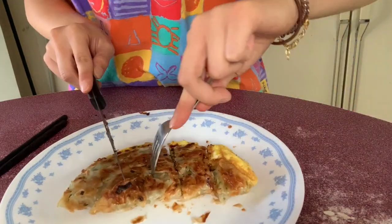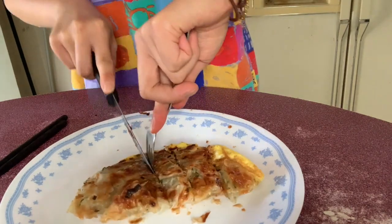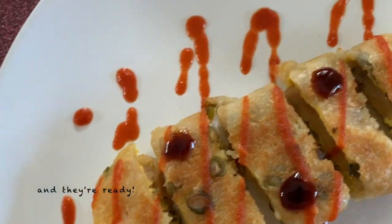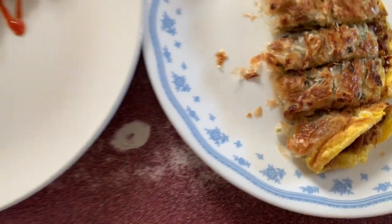This one is usually served whole and you tear it apart with your own hands. That's probably why it's called shǒu zhuà bìng. But for easy accessibility, we will be cutting it. Okay, now they are both ready. We're gonna try the dan bing first, and this is supposed to have a more crepe-like texture with a little bit crispy on the outside and chewy on the inside. That's what it looks like. It's been a while since I cooked that, but damn, that's good!